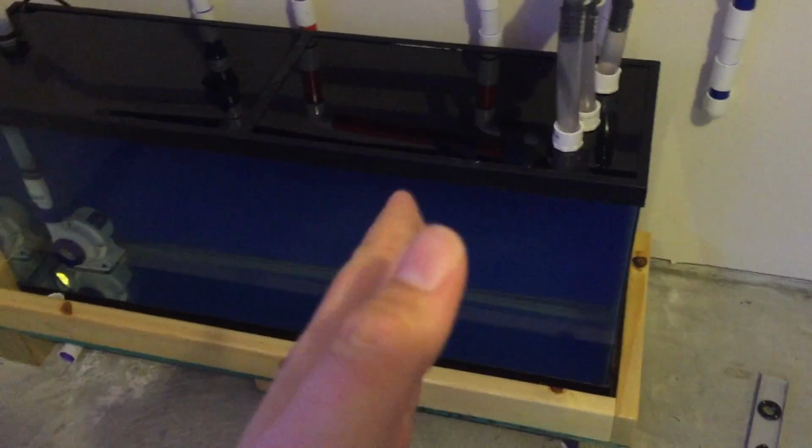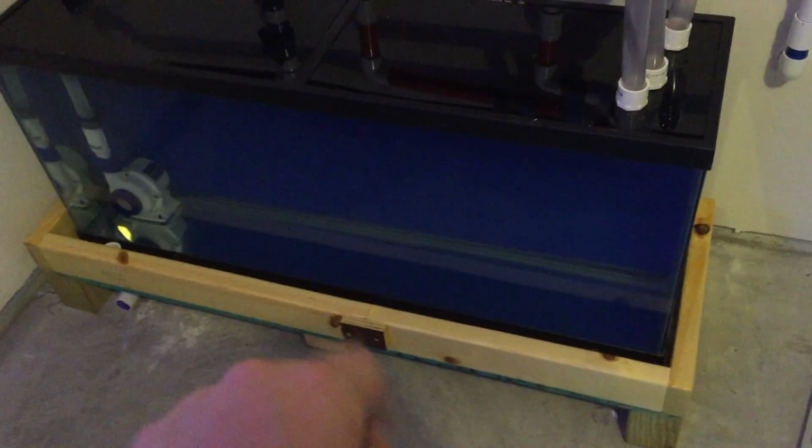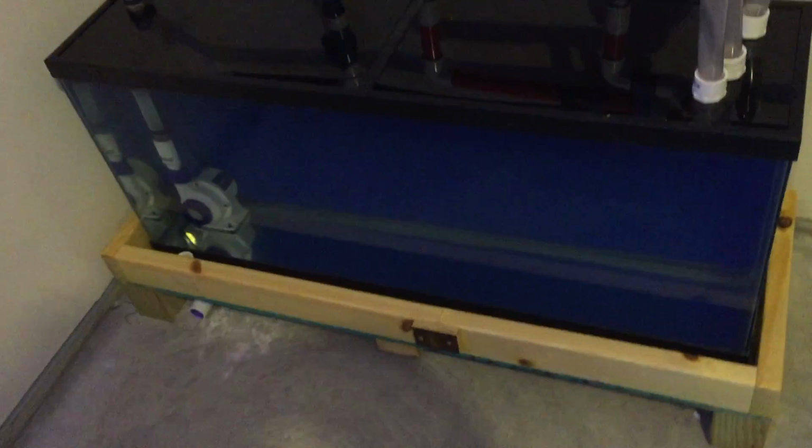This is going to basically be for reactors and for skimmers only. So he's not even sure he's going to baffle this off because the water is so rapidly moving from right to left here. He's going to put a skimmer in here, and then any reactors he wants in here, he can go ahead and put in, and the water is going to get filtered.